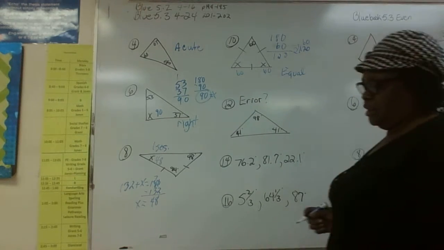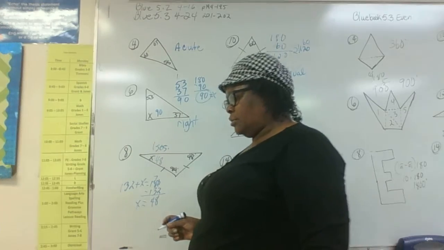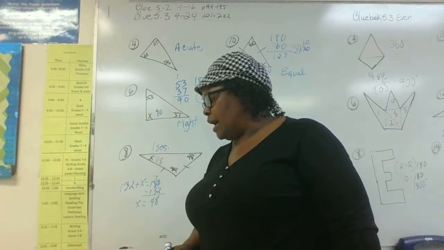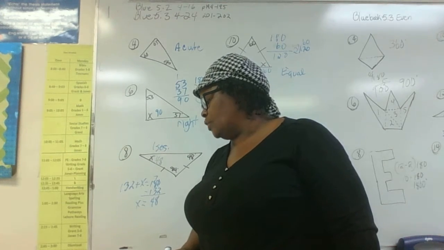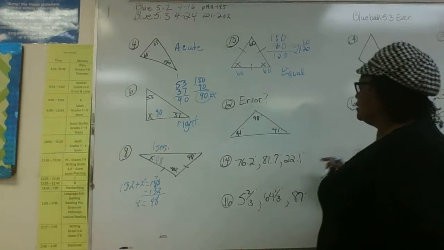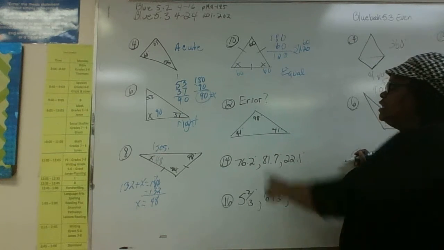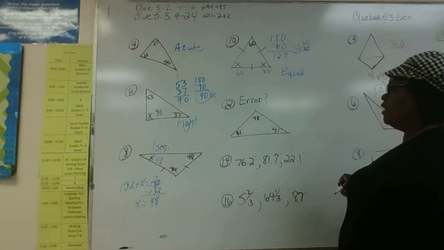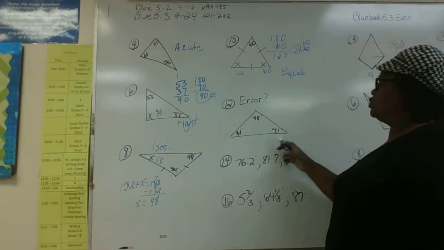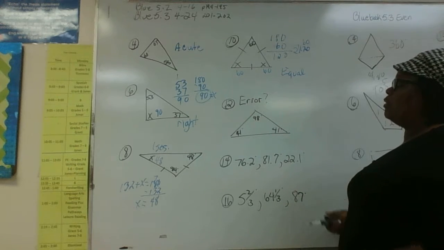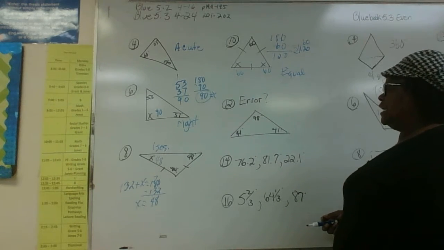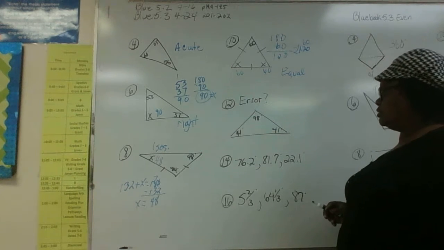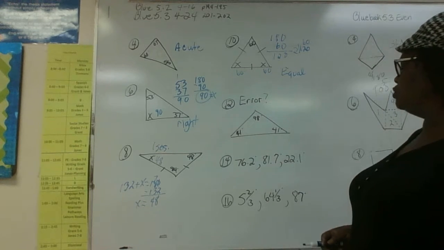Okay, all right, let's look at number 12. It reads, describe and correct the error in classifying the triangle. The book indicates that this is an acute triangle. Well, these two angles are acute, but this one is not. So that's where the error is. The person assumes that because some angles are acute, the whole triangle is acute. That is not the case. In this case, this is actually an obtuse triangle.